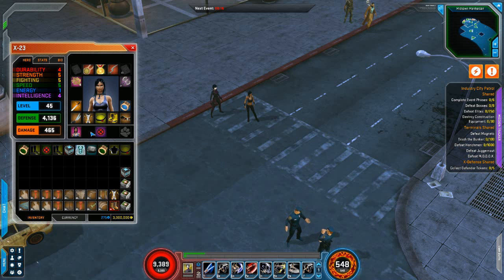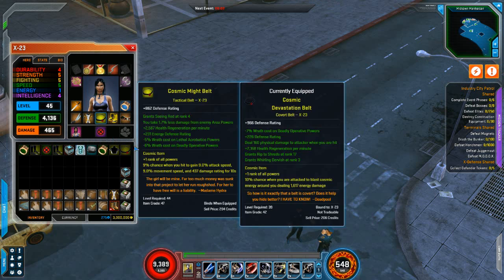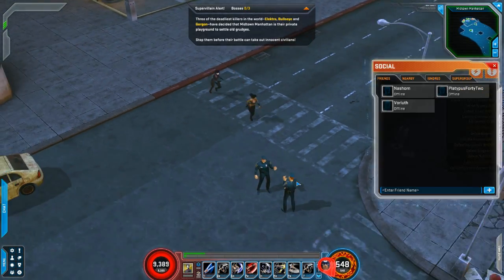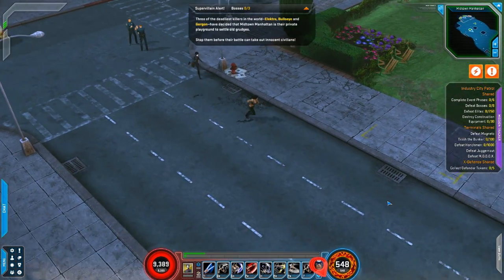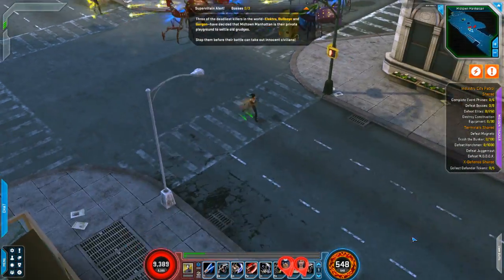Before we started this episode at level 44, I ended up going to Asgard here and just picked her up. You can see our bar has just started there. A nice legendary item for her, Excalibur. Of course, that's awesome. Totally, really like X-23. She is turning out to be one of my favorite characters at this point in the game.